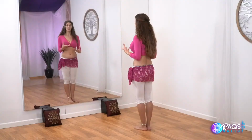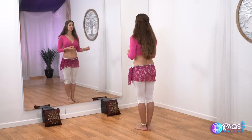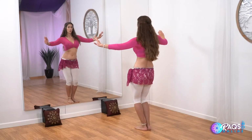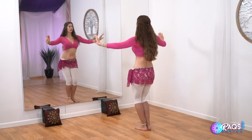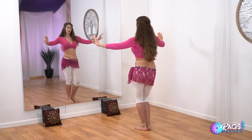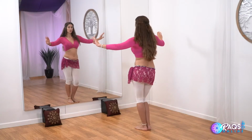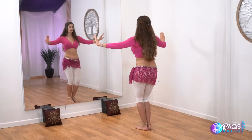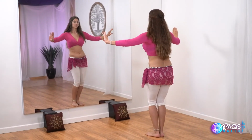Now that you see what the move is, let's sharpen up the third accent of that Maya on the 3/4. We're going to go 1, 2, 3, and we're going to lock it nice and sharp. So soft, soft, sharp. 1, 2, lock. 1, 2, lock. And 1, 2, lock. Boom. Soft, soft, sharp.